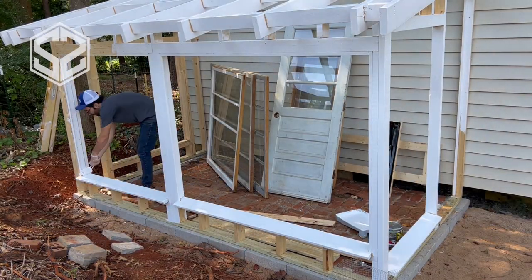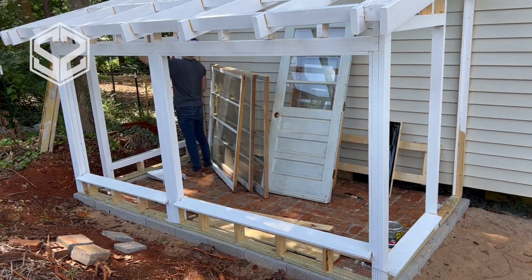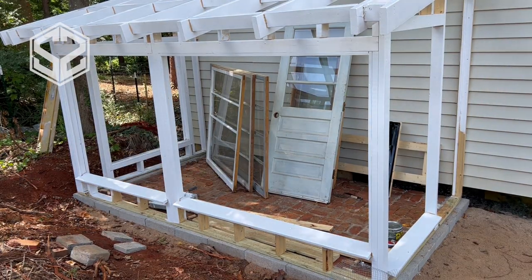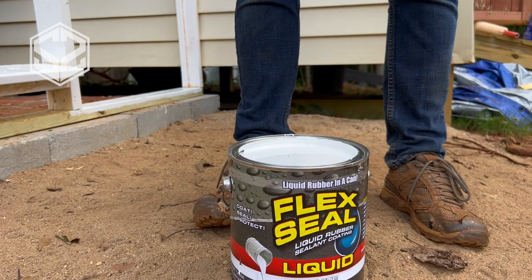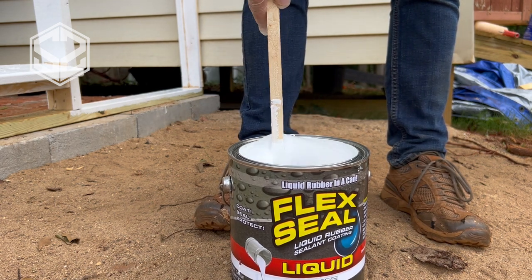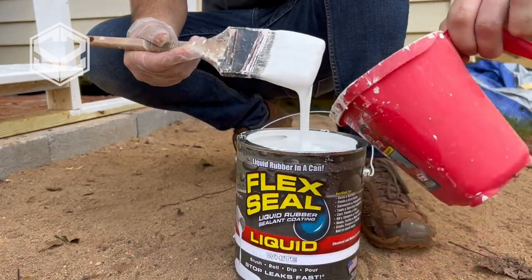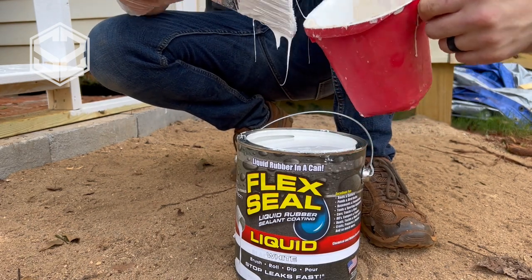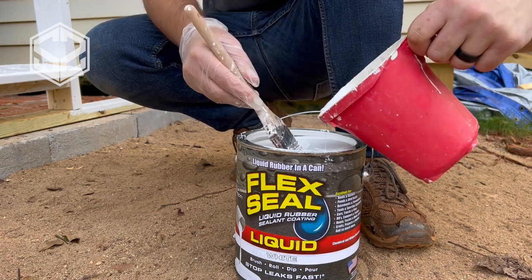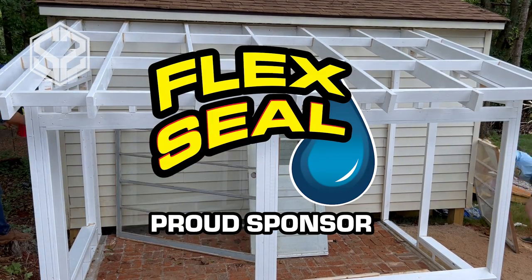It's really helpful to switch those out if a glove tears or you get some Flex Seal liquid on it. This has just turned out so nice — the coating is incredibly durable. And because of where we live we have a huge problem with termites destroying wood, and with the humidity being so high the wood will rot really quickly. Inside greenhouses that's just going to be a lot worse. So this Flex Seal should help preserve the wood for a lot longer. I want to give a big thank you to the Flex Seal team for supplying the product and letting me test it out on this project.